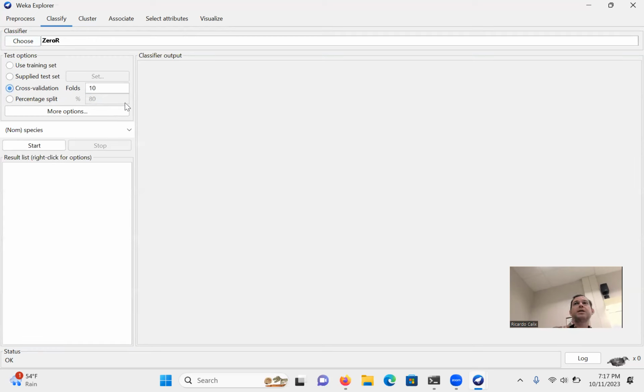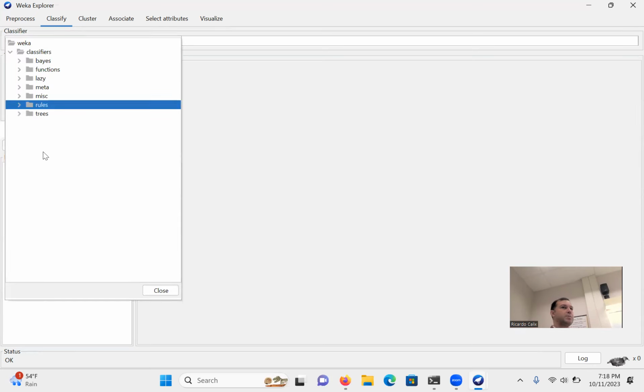Now, what's going to be important is what metric we're going to use. If you remember, in regression we used R squared, which is also called the coefficient of determination, to measure performance. But in classification, we don't use R squared anymore. Instead, we're going to use a set of related metrics: accuracy, precision, recall, the F measure, and the confusion matrix. This is the new set of metrics that we're going to use. I'll have some slides to explain what those are in the next class. For now, just be aware that we use a new set of metrics, and at the end of the day, we want them to be high. All right, so let's go ahead and look at the classifier. You can see similar ones.